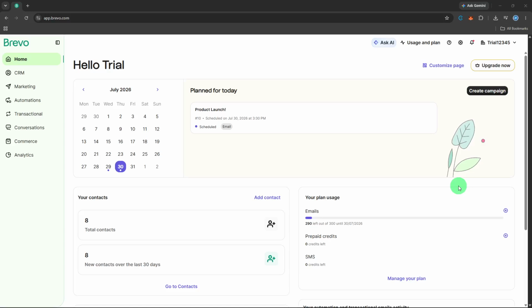To exclude a specific contact list in Brevo from getting your next email campaign, open up the campaign you're working on, jump straight to the recipients step, click Advanced Options, and then under Don't Send To, just select the list you want to skip. That's it. Brevo now automatically strips every contact in that list out of the send, and you can continue editing or schedule as usual.